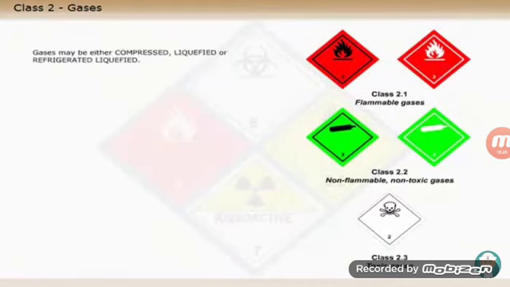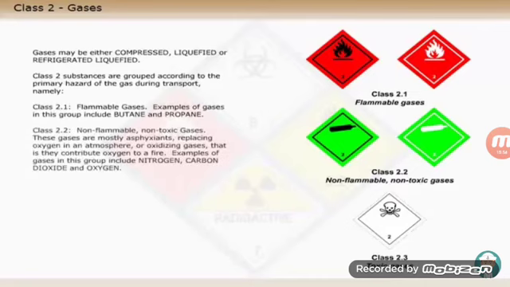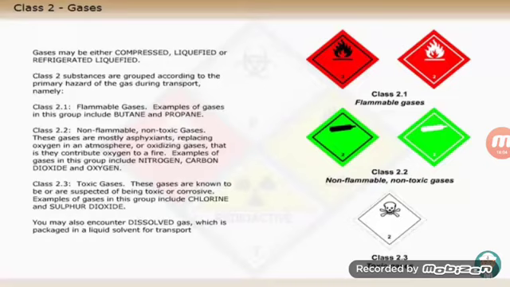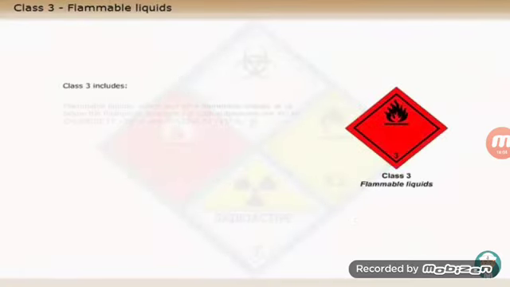Gases may be either compressed, liquefied, or refrigerated liquefied. Class 2 substances are grouped according to the primary hazard of the gas during transport, namely. Class 3 includes.